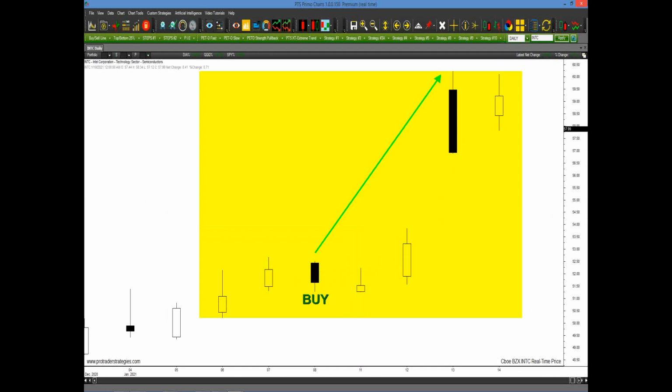So that's why we say, listen, if you want to, you're more than free to go ahead and look at news or announcements. But why? Because this indicator told you in advance that this was a buy well before that news or that announcement came out. So that's why we say news is in no way required when you're trading with any of our methods or strategies. So if you missed that one, once again, you could have taken the second one. Even when it gapped up and closed lower, roughly could have bought this around 57. The stock was up over 60 the next day.